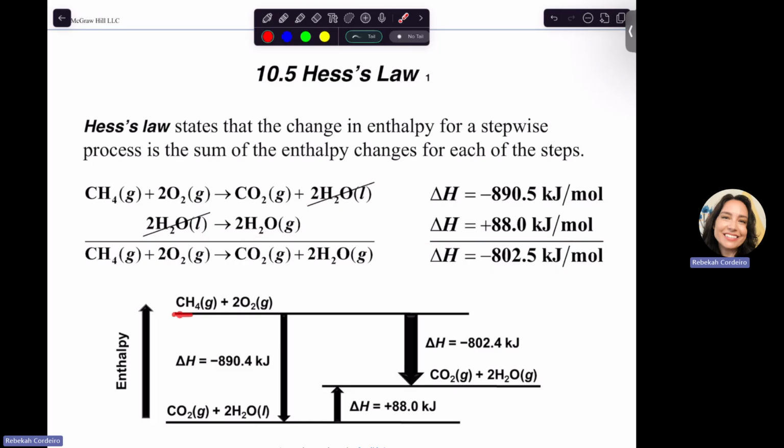So essentially, I want to go from this line to this line. And I can't really just go straight down because maybe that's really a hard path to take. So instead, I can go to this reaction, and then I can go to this reaction, right? And I wind up getting to the same place without taking that route. Hopefully that makes a little bit of sense. It's gonna make more sense when we try it.